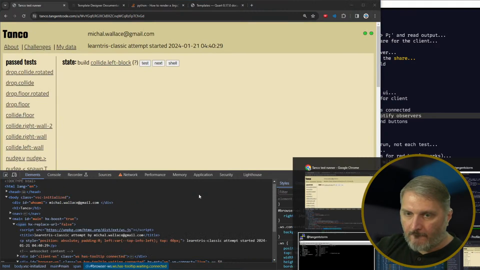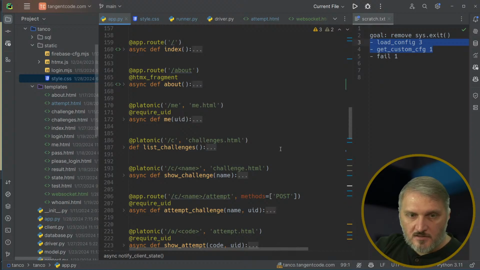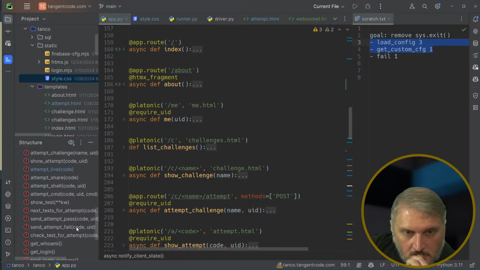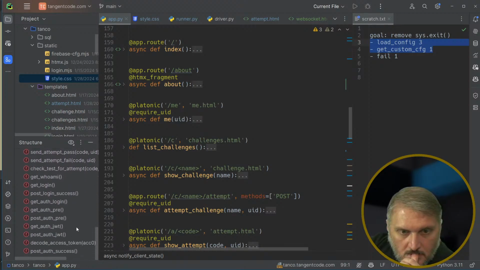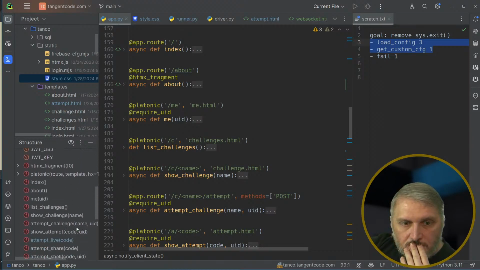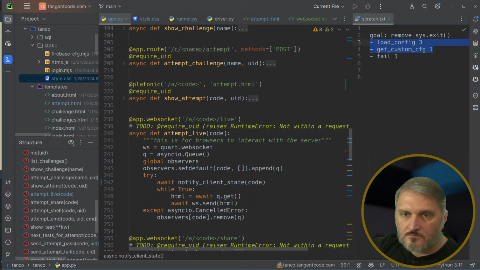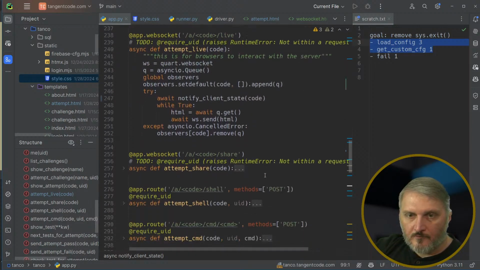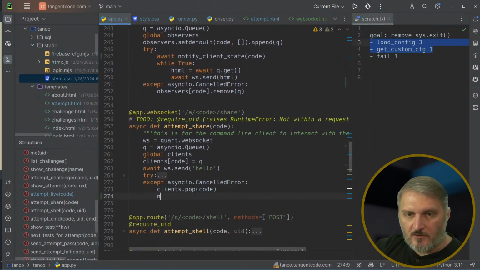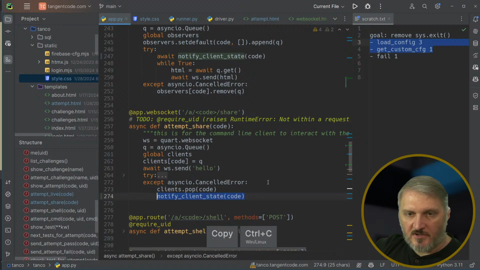And so whenever the client connects or disconnects, when this thing happens, we'll say client's pop code and then notify client state code, and same thing here.